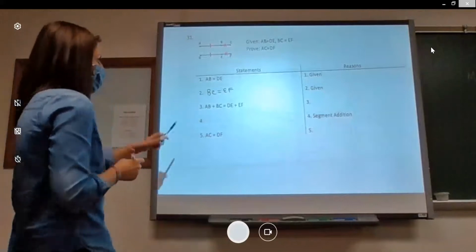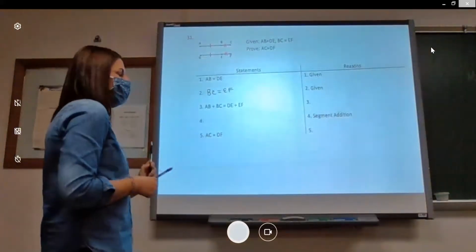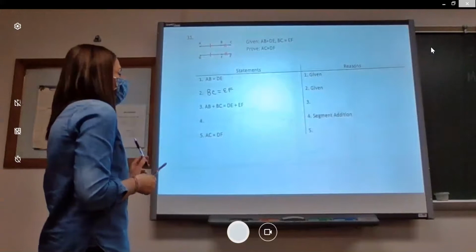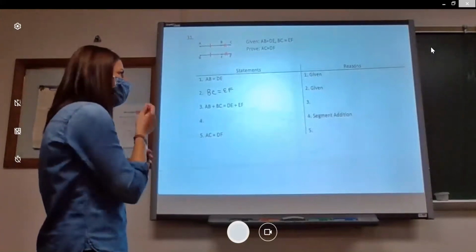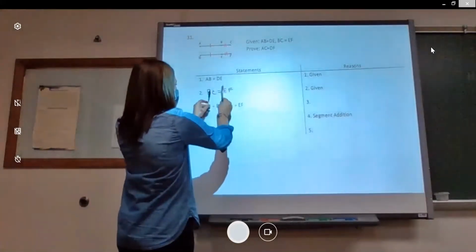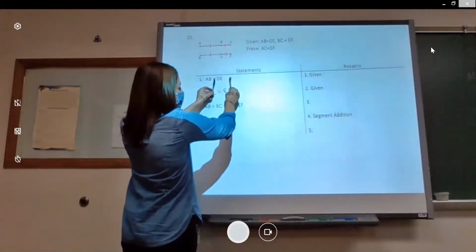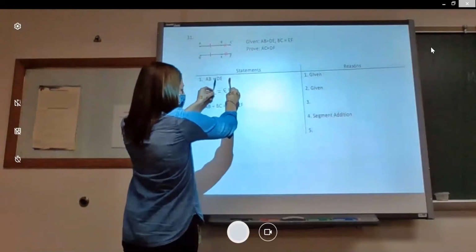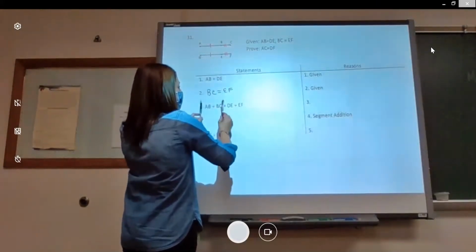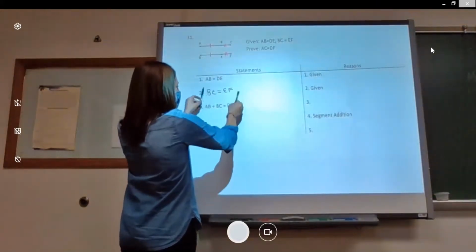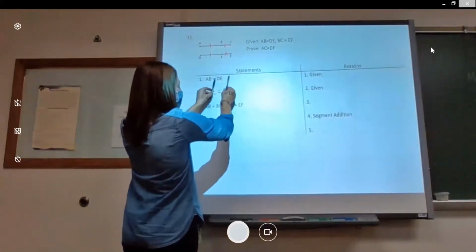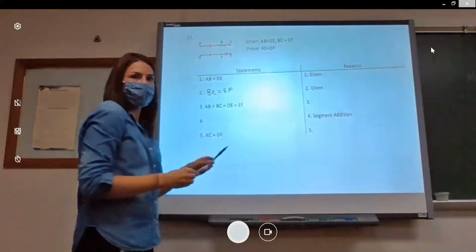What happened here? Kind of feels like substitution, but not quite. We took this, and because it's the same amount, we added it on both sides of the equation. So this is addition, just addition, where I'm taking the same amount and adding it to both sides of the equation.